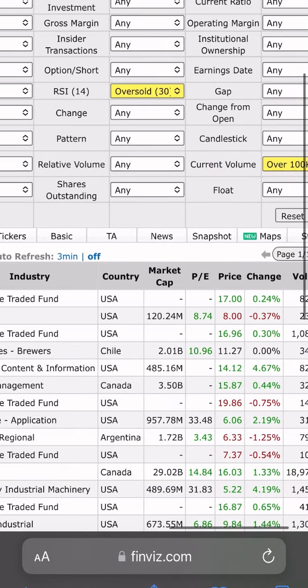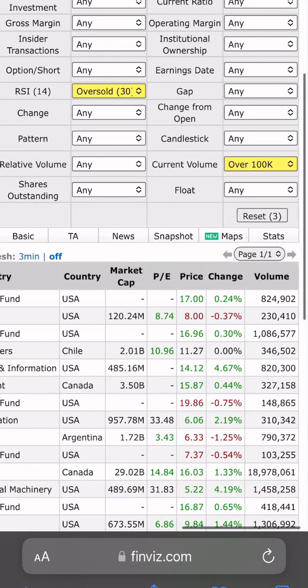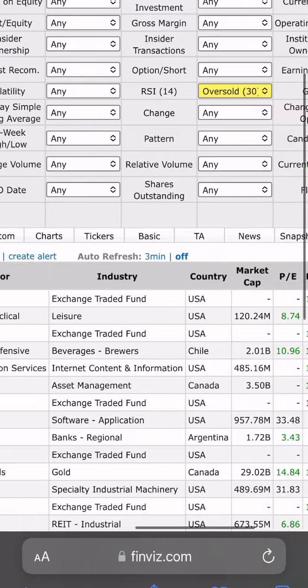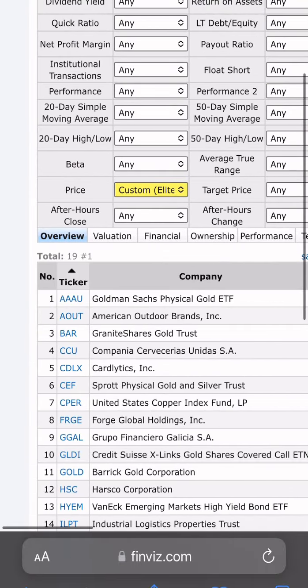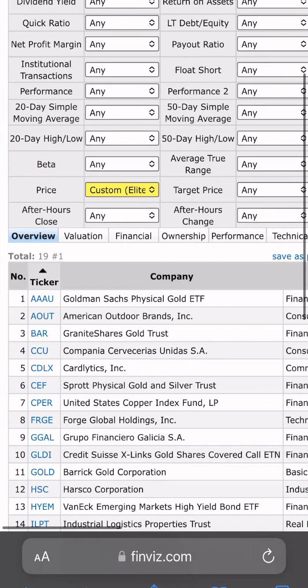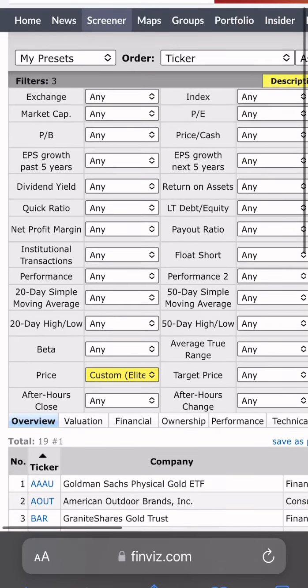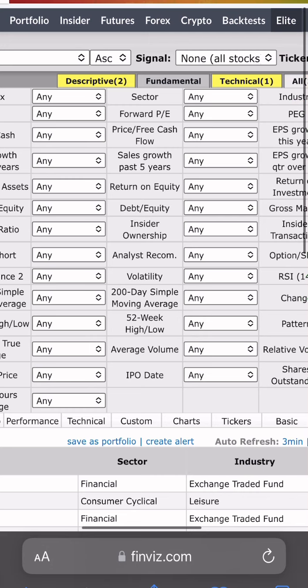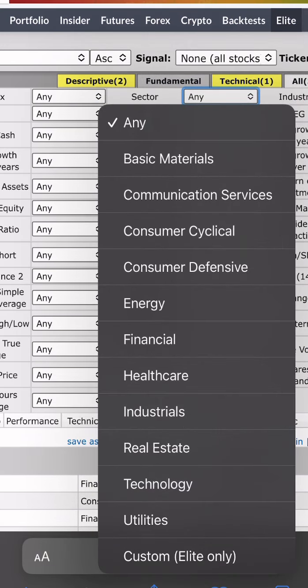And so now I'm scrolling through, I'm seeing how many options I have. I have quite a bit of options. I'm not really seeing anything that stands out to me right there. So I'm going to try and narrow it down a little bit farther. I'm going to select a couple more things just to narrow this down and get a couple of stocks that I can look at one time.